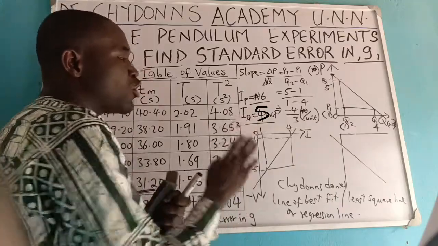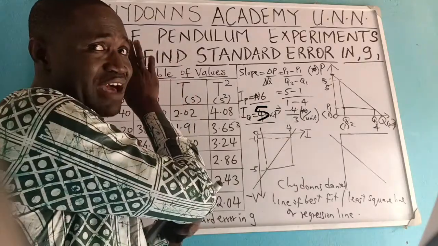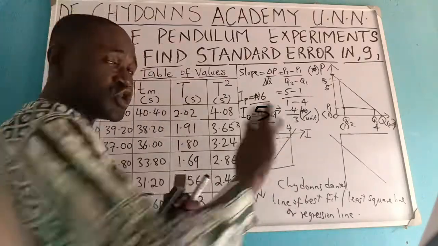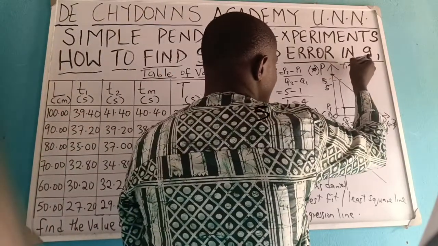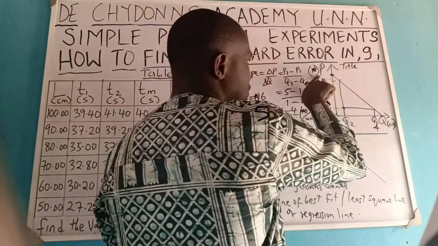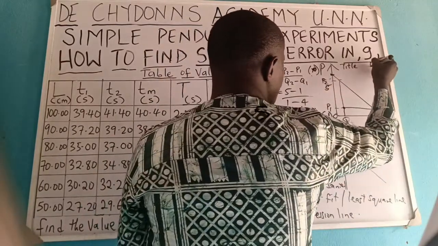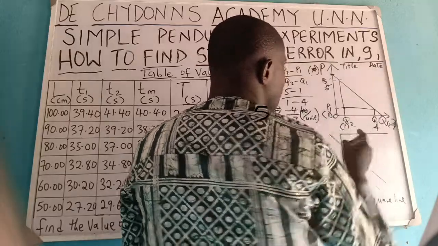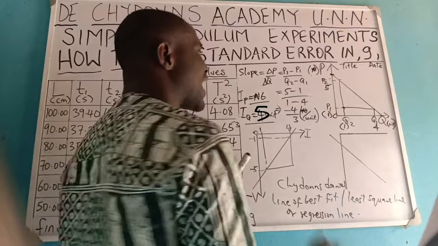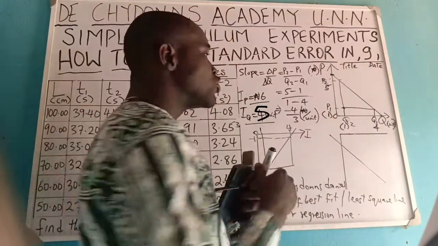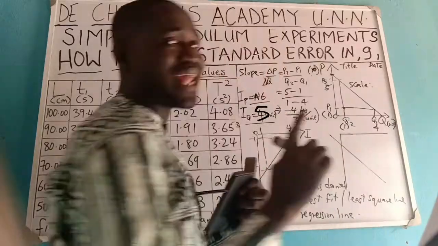Remember, before you plot your graph, that graph must have a title. We have talked about it in our video before now. I just concentrate on the slope. Your graph must have a title, for example, a graph of price P in naira against Q in units. And it must have a date. Very important. And after plotting your graph, don't forget to write the scale you used to plot that graph.